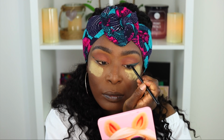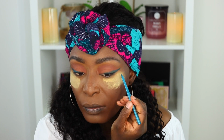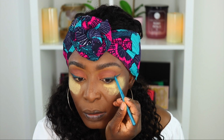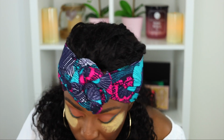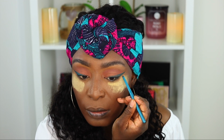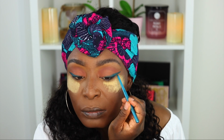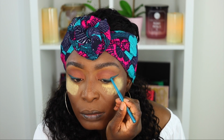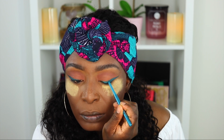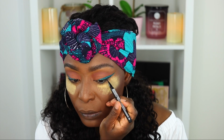Then I used a thicker brush to fill it all in, but I wasn't happy because it looked really patchy, so I went over it with an eyeliner pen. This is by L'Oreal, and to be honest, you can just skip using the eyeshadow. You can just go in with the pen, and I think you'll create pretty much the exact same look. But I'm glad that it worked out this way because it just intensified the color even more. And just a tip, don't wind up your liner too far because it will snap off, as you just saw.